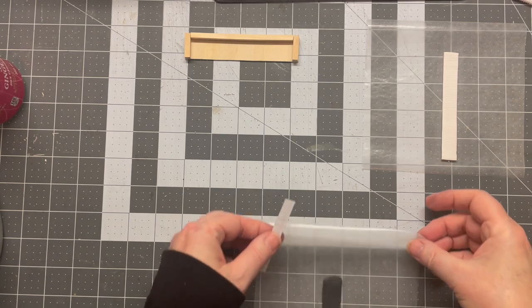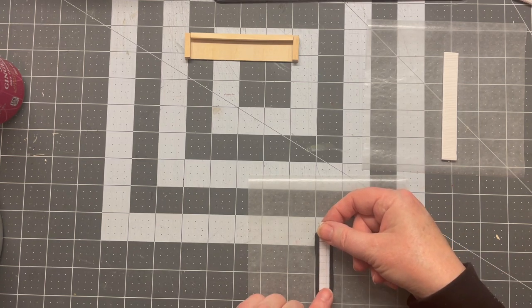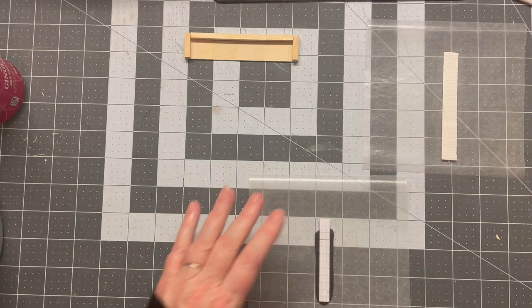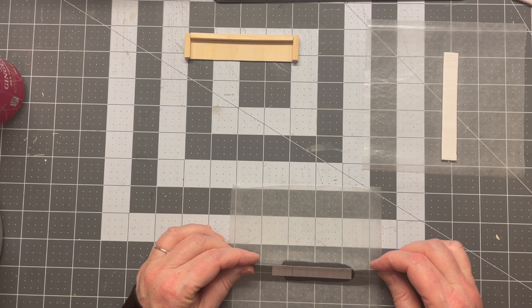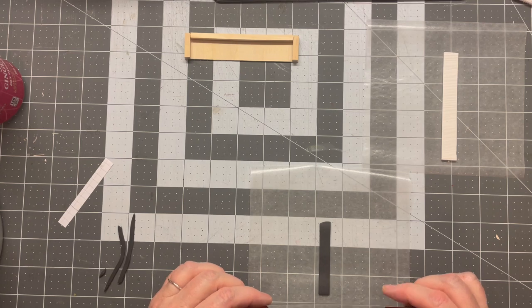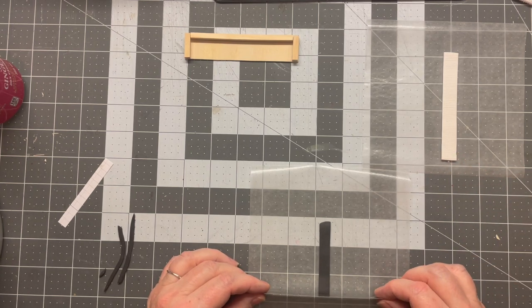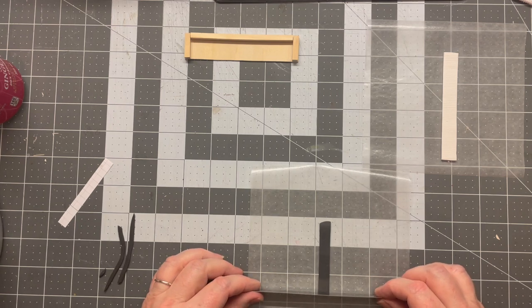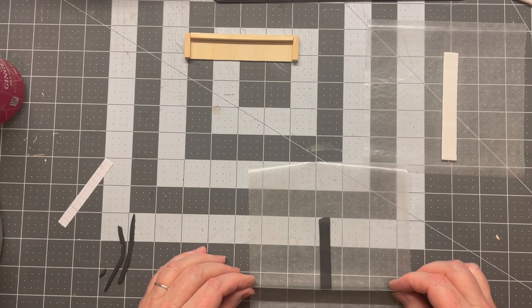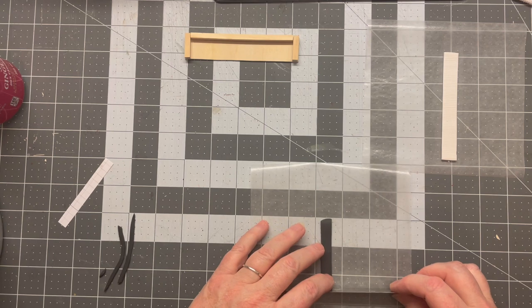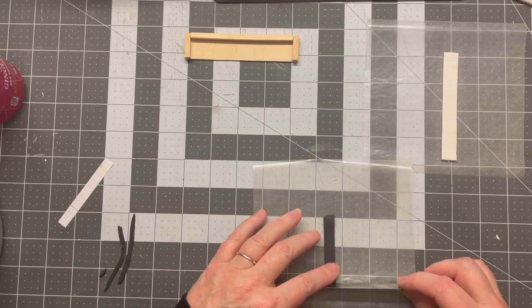I'm going to do the same thing for the black keys. I've just cut down my template by a half of one of these squares because those keys are not as long. And obviously I'm not going to need as many as I did with the white, so I'm not too concerned with the length, but I will use that template just to cut and make sure that we've got a nice straight edge. I'm going to go a little bit deeper, almost all the way through. Some of them I might even go all the way through. That's okay, because these, obviously unlike the white keys, the black keys are separated. I'm going to try and keep them together as much as I can because it's just easier to bake them that way. But I do want to go a little bit deeper because then once they're baked and cooled, I can actually break them apart. So I'm trying to get the same width as I did with the white keys.